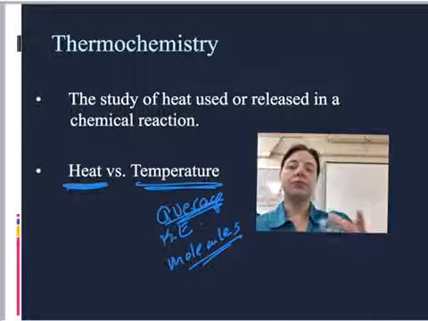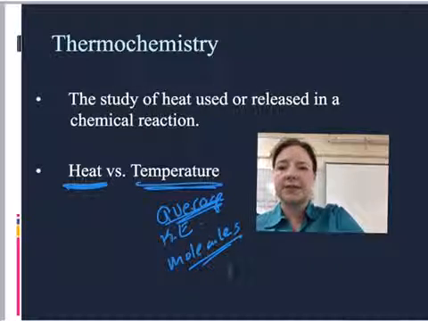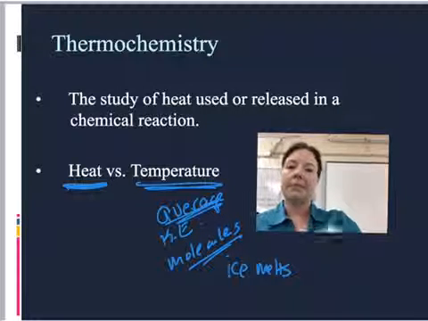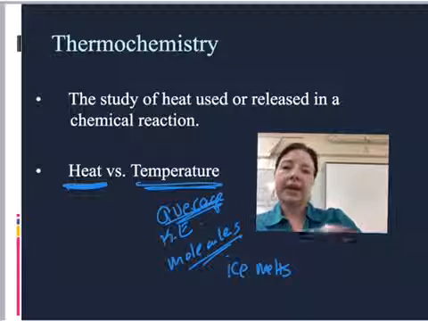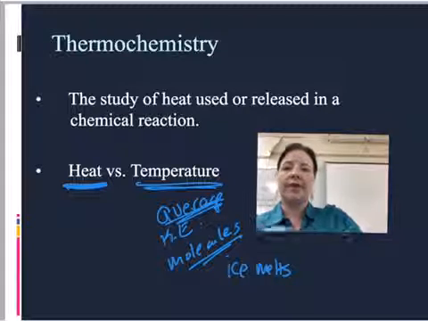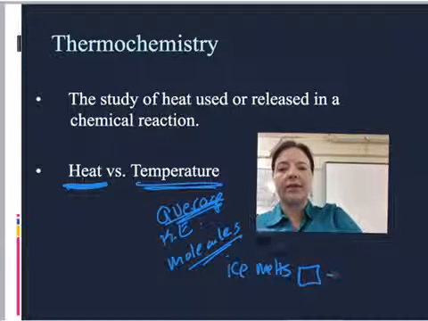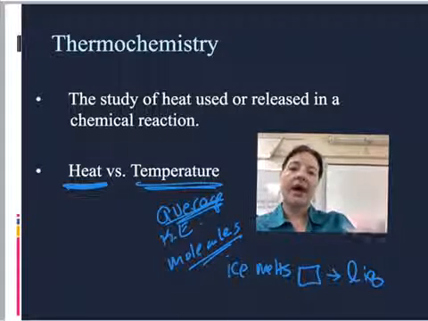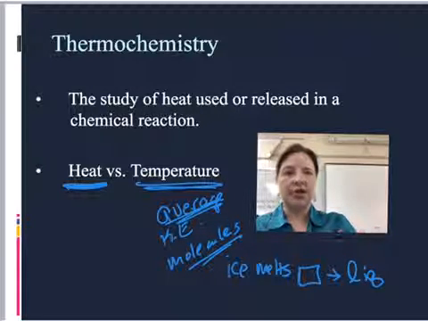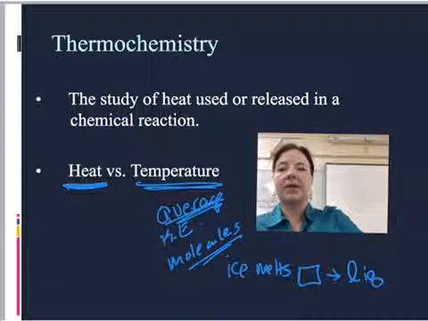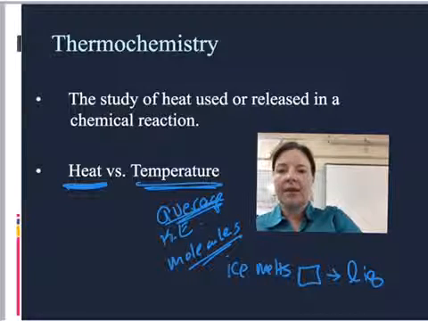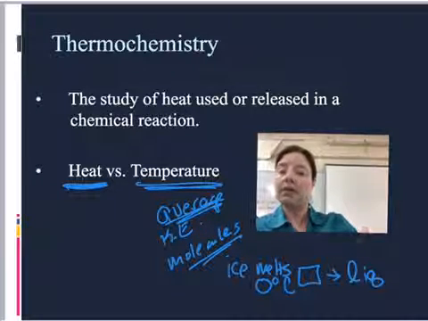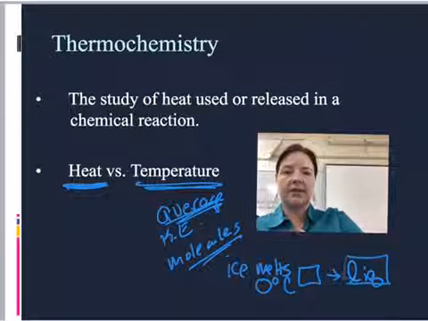And so when things happen like ice melts, the temperature doesn't actually change because the molecules are all gaining energy in order to go from that solid state to that liquid state. And as they're all gaining that energy, the average temperature doesn't actually change. So as the ice is melting, the temperature remains at 0 degrees Celsius until all of the molecules have gone to the liquid state.